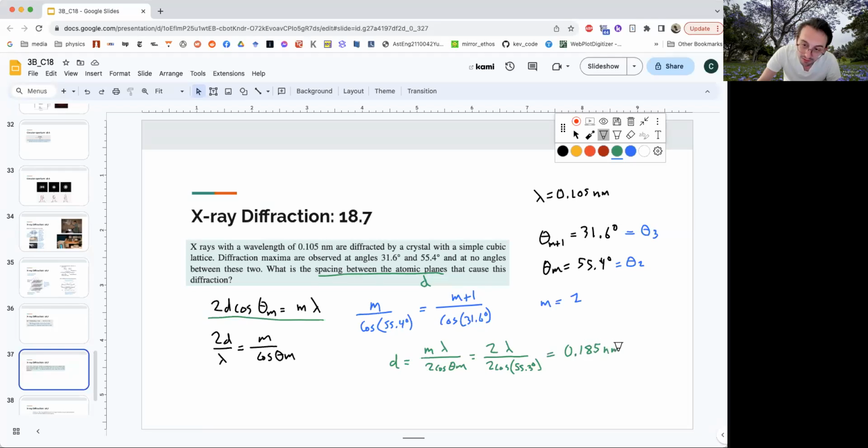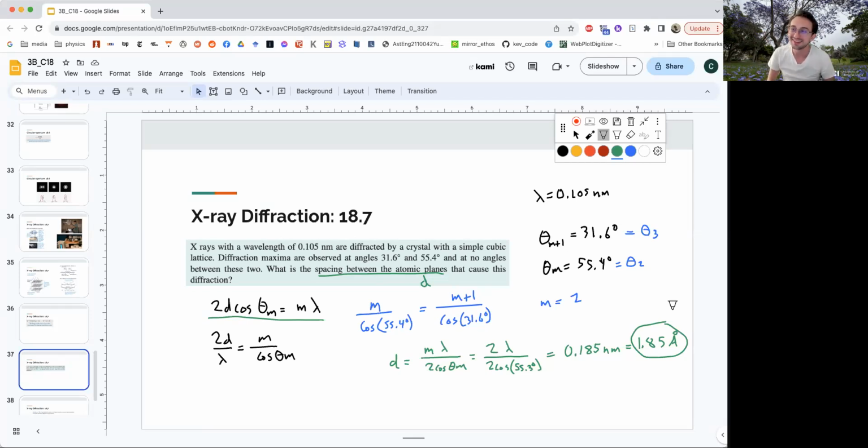0.185 nanometers, which remember, an angstrom is just a tenth of a nanometer. So this is 1.85 angstrom. Angstrom isn't a metric unit, so you don't need to know how to convert into it for this class, or if you do, I'll give you the conversion in the problem. But it's a typical unit used for atomic sized things. So this is telling us that the spacing in this atomic lattice, between the molecules, is almost 2 angstrom, which is very reasonable. That's very typical.